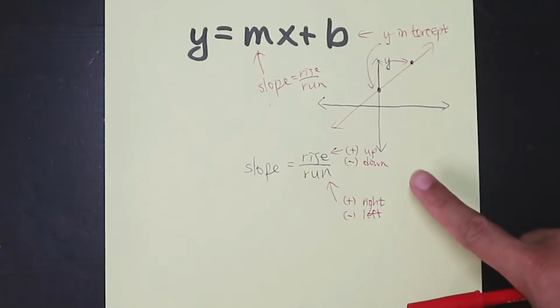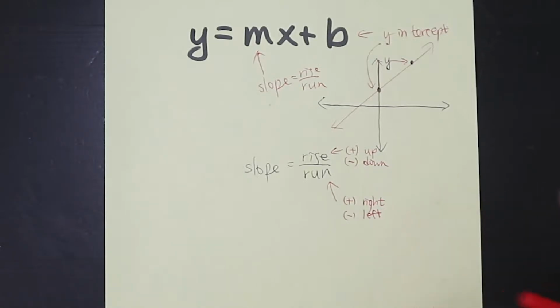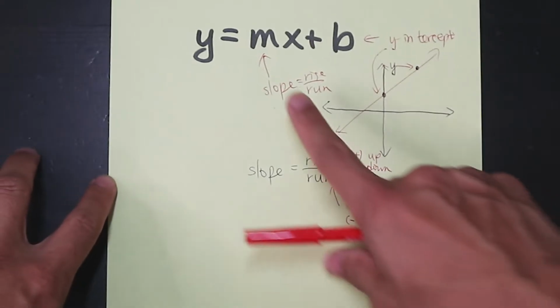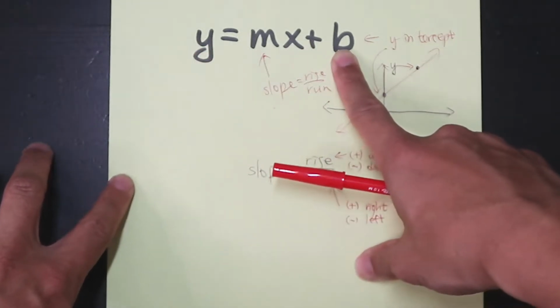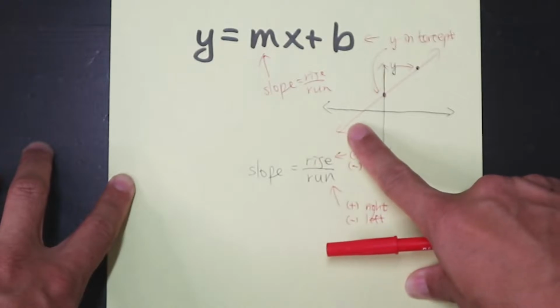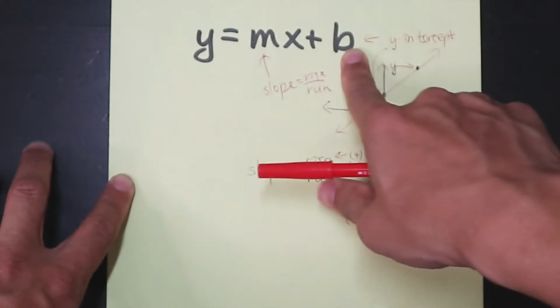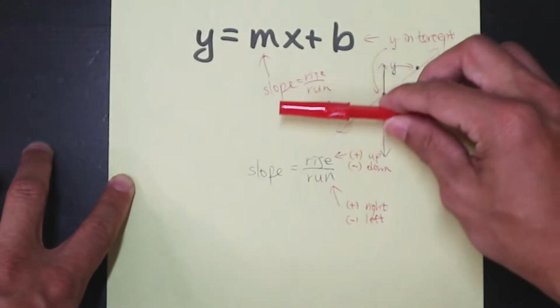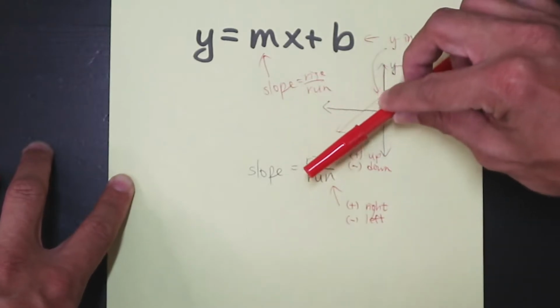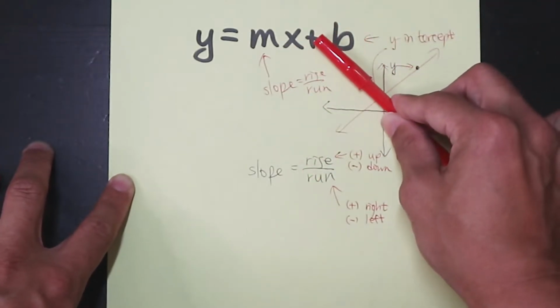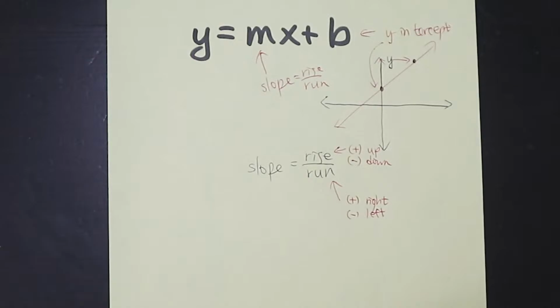Okay, so these are the things that you have to remember before we continue the lesson. So that's the slope-intercept form, and every slope-intercept form represents an equation of a line. So every line has a slope-intercept form, doesn't matter if you draw it horizontally, positively, or negatively. Okay, so with that, we're going into some examples of how you graph a line by using slope-intercept form. So let's go to example 1.